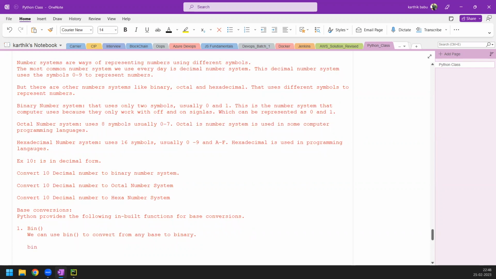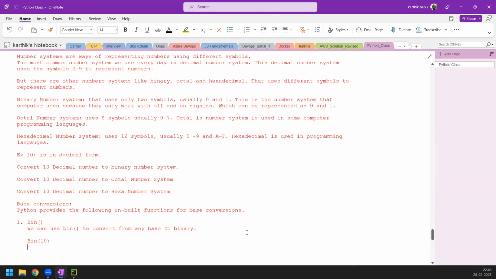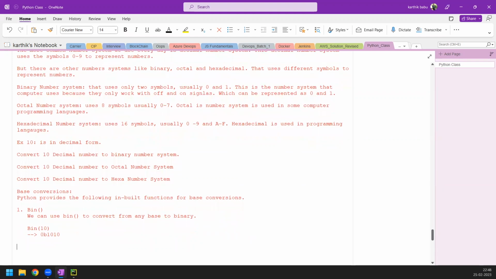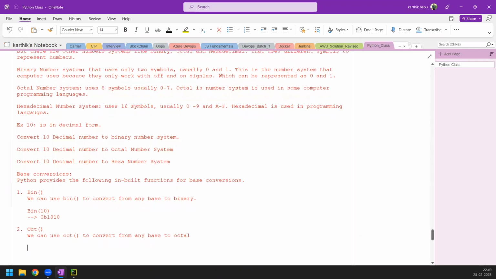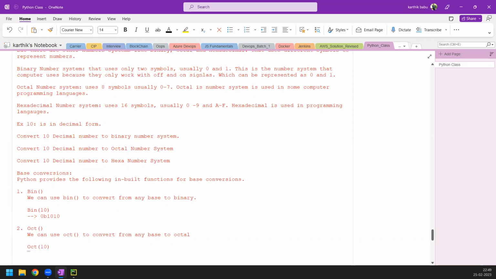So I have given bin of 10. What did we get? We got 0B1010 as the answer. The next concept is the octal function. We can use oct, which is nothing but the octal number system, to convert from any base to the octal number system. oct of 10, what is the equivalent value?